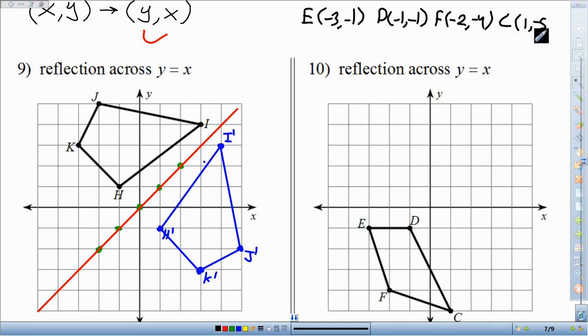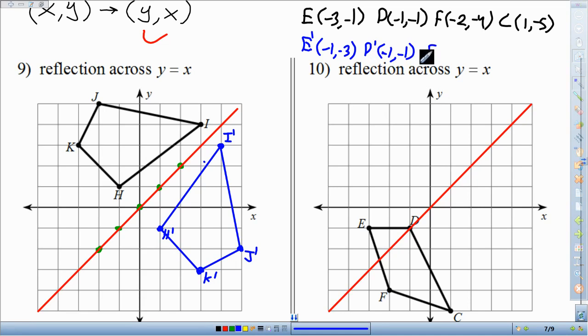Obviously, making sure those points are correct is really, really important. If you mess them up, you're going to mess up the reflection. Another thing we should get is the reflection line. This is, again, reflecting over y equals x, this line. Okay, so let's use our rule. We're just going to flip-flop these points. So E prime becomes -1, -3. D prime becomes, those flip-flop, they're the same numbers, so it's still going to be -1, -1. Okay, F prime becomes -4, -2. And C prime becomes -5, +1.